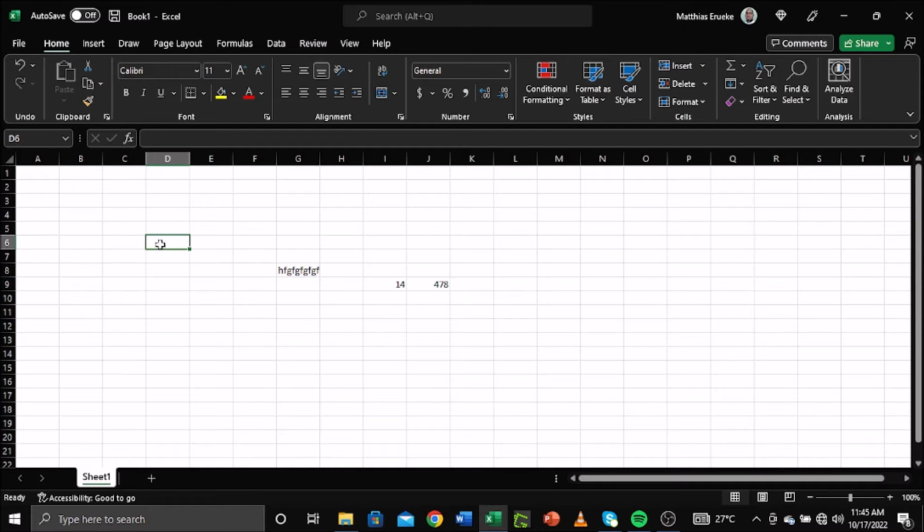That is the name of the particular box where your cursor is. This is the cursor in Excel. In Microsoft Word, you see it vertical and blinking. But here it doesn't blink, but it covers the particular cell where you are.